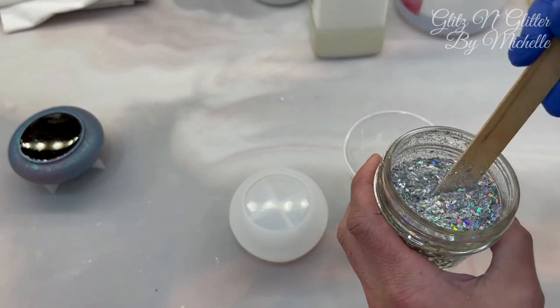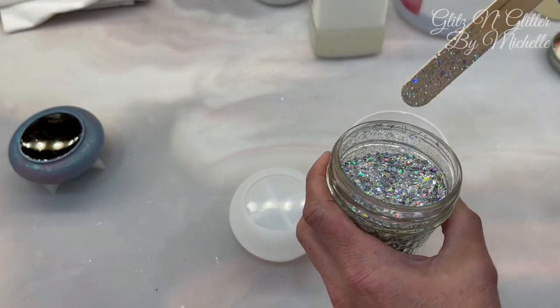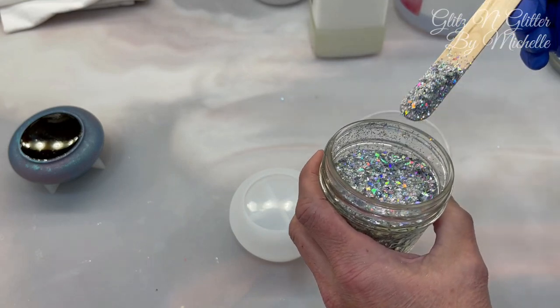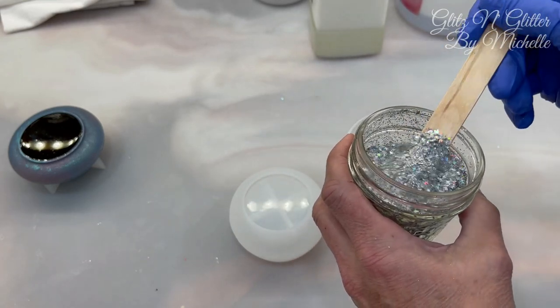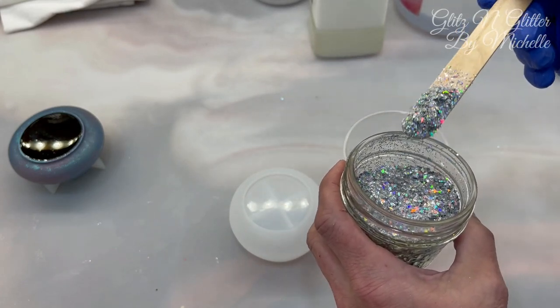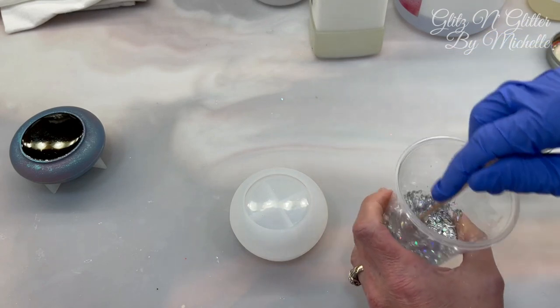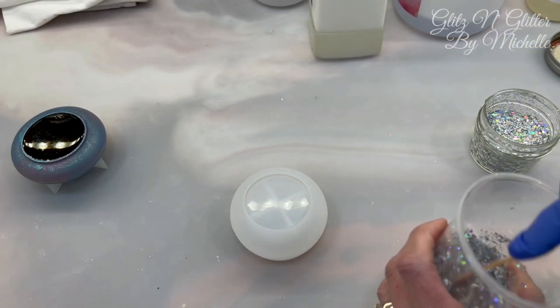I don't know what I was thinking, but I will tell you now, don't use deep pour resin if you're using glitter. I knew this would happen. If somebody reminded me, I would have said, oh, of course I know that. But I wasn't thinking. I poured the 3 ounces, 2-to-1 ratio. It's very thin viscosity. I added all my glitter, which was beautiful.